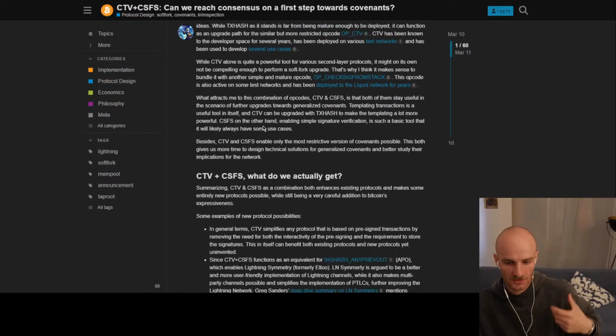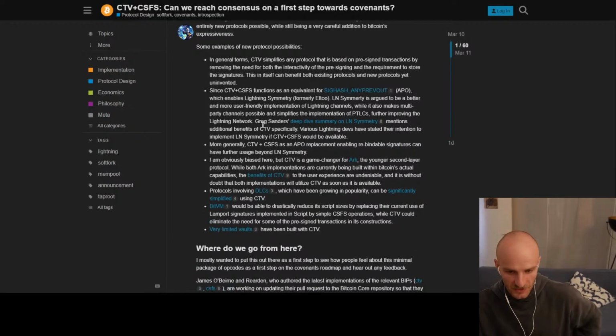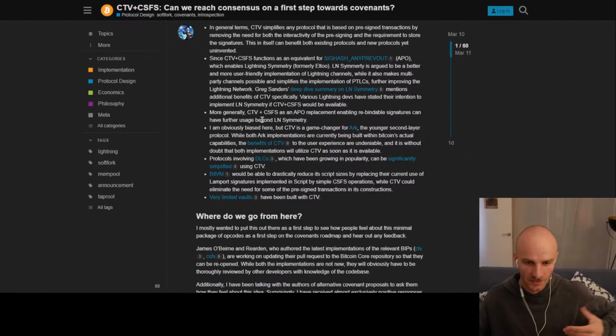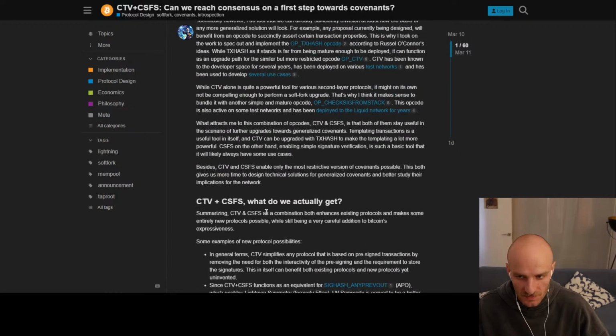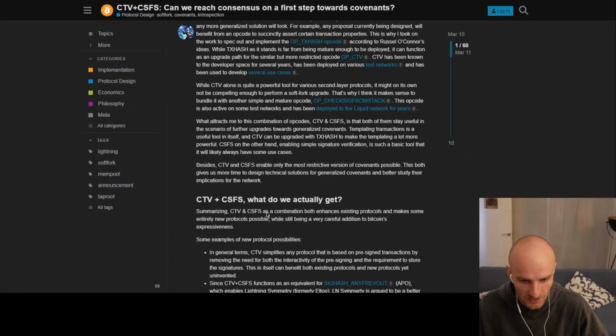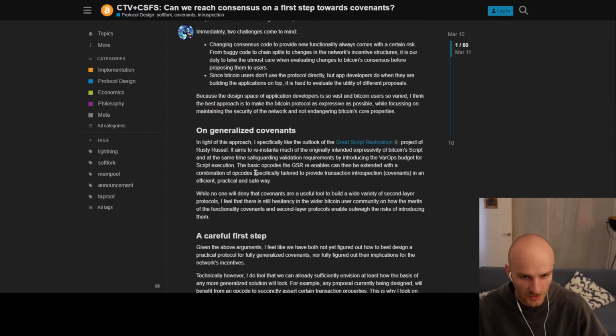Okay, so here we are having an argumentation about what's the best succession of deployments and restoration of opcodes.